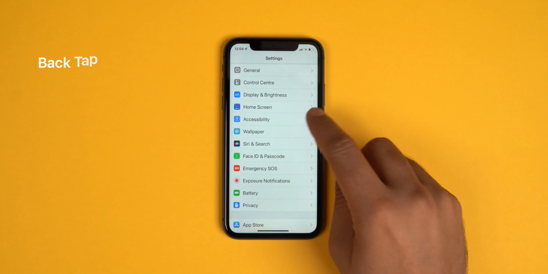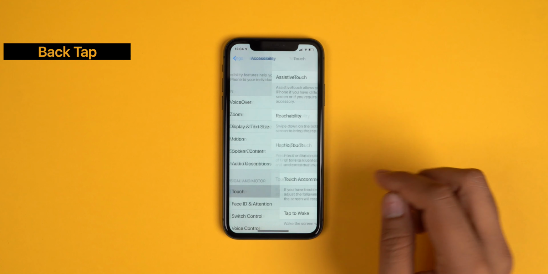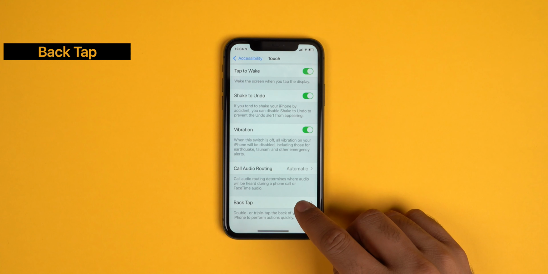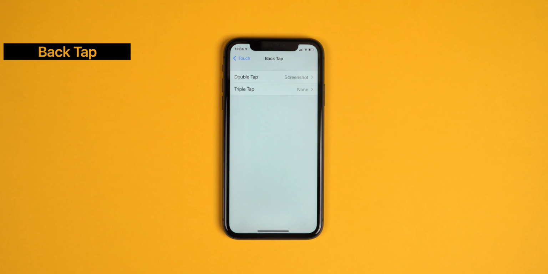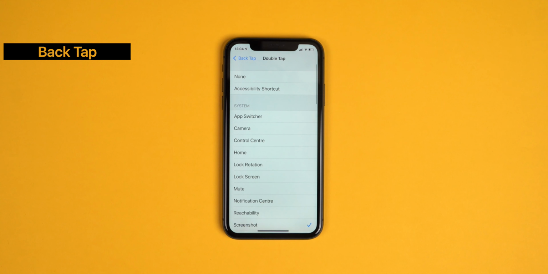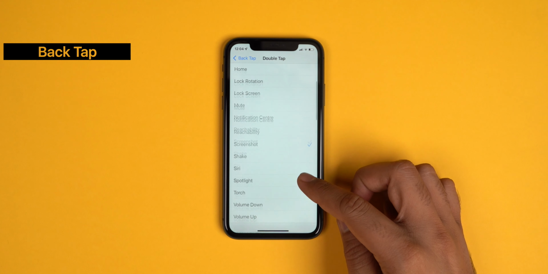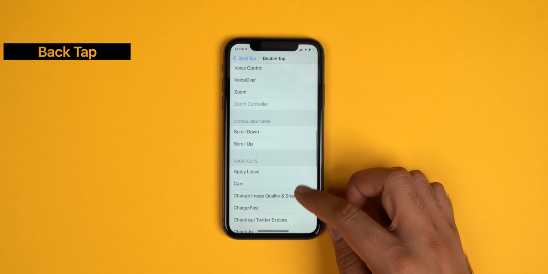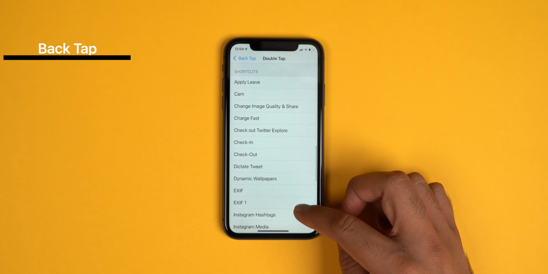Moving to the next setting, which is about accessibility. Once Apple released the beta version of iOS 15, one great feature, back tap, got too much attention. Now we can set a gesture of a back tap for selective actions for double and triple tap. Varieties of options are available from app switcher to zoom action, scroll gesture, or run a selective Siri shortcut that you have installed on your iPhone. Pick the wise option to take quick action.